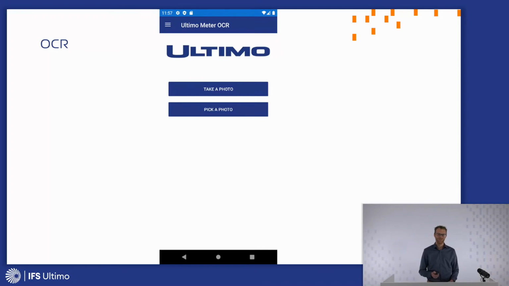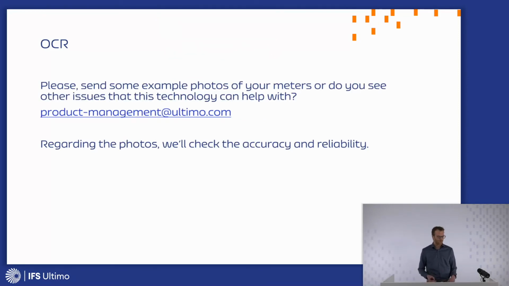So I've got a question, because during that hackathon, we were surprised how well this technique works. To be honest, we Googled example meters and they all worked. So that's really nice, but this technique might be very helpful in your organization. So my question to you is, are you already working with entering meter values with the help of Ultimo Mobile? And if yes, can you send us example photos of those meters? Because the images on Google were crystal clear, but maybe your meter is a little bit dirty. Just to see if the technique still works.